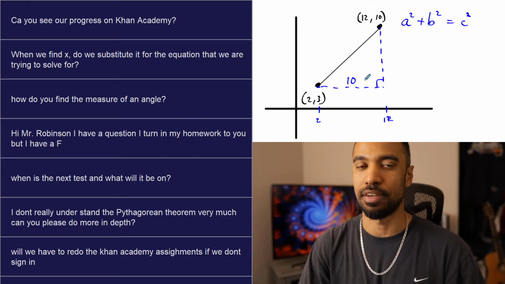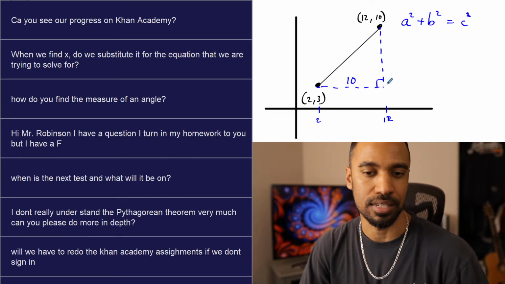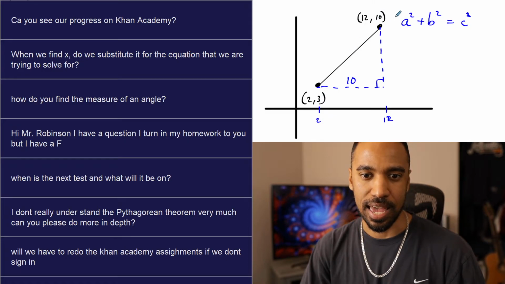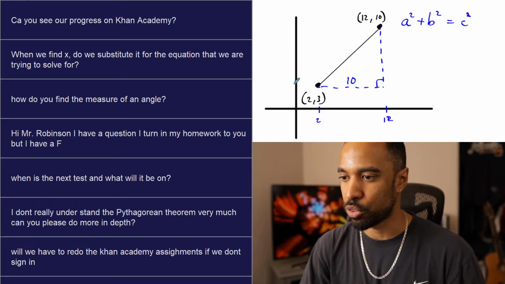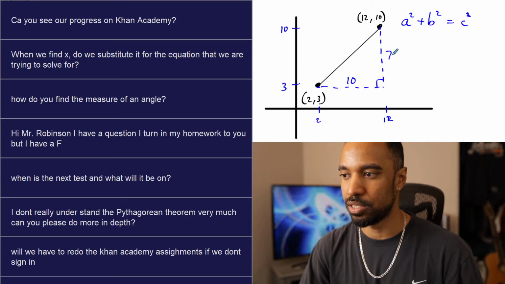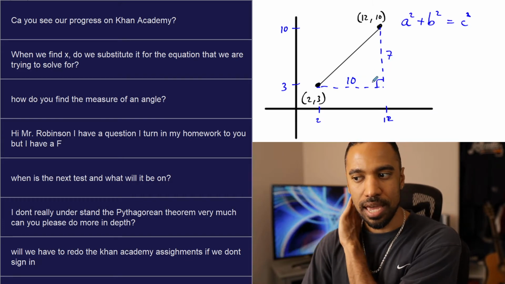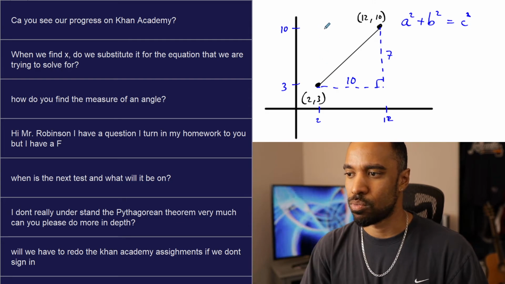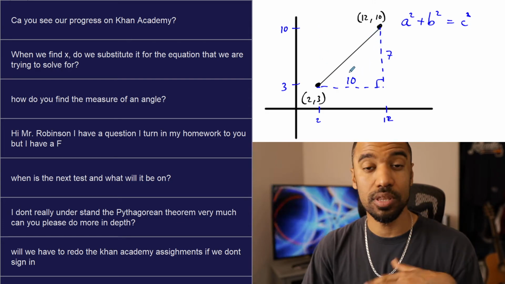You could also count it if you have grid lines, but from 2, you know that distance is 10 away. And then the distance from 3 to 10, remember these are for y, that distance, 10 minus 3, is 7. So you go 10 over, you go 7, it's like slope. You go 10 over, 7 up, or rise 7, run 10. But those are the distances.